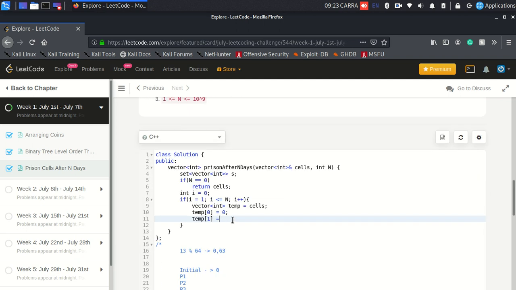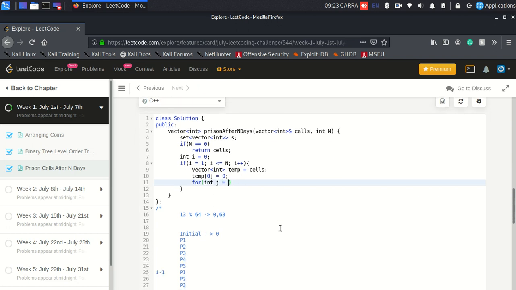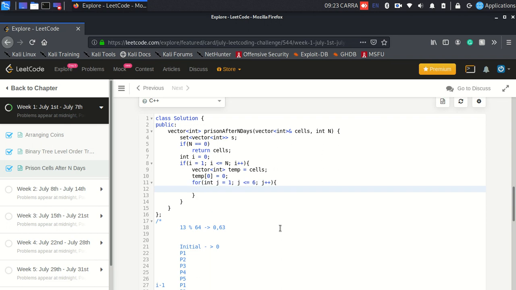So for temp of 1, let's run a loop from int j equals 1 to j less than or equal to 6, j plus plus. This loop would run in constant time, because it's always running 6 times. So I'll have temp of j equal to not of cells of j minus 1 XOR cells of j plus 1. Here cells is the previous state, and temp stores the current state.